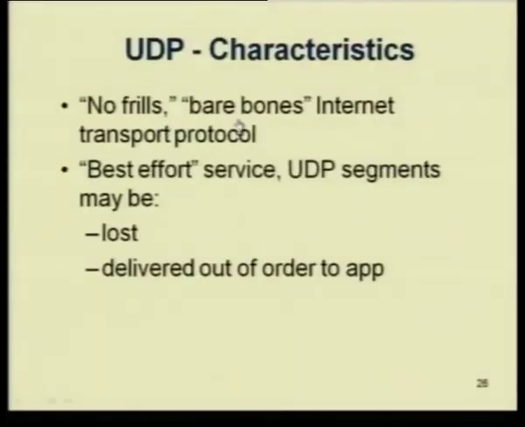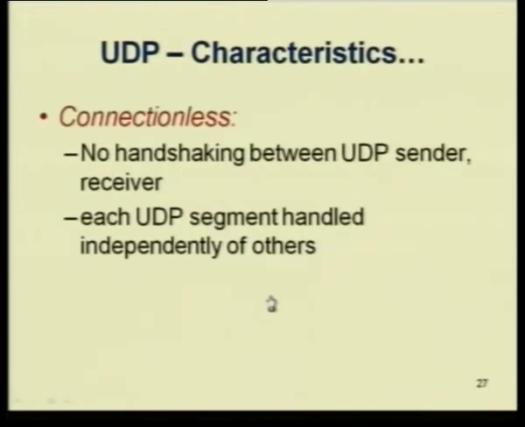So what are the characteristics of this UDP protocol? As we said, it is a very simple, plain vanilla kind of protocol. It is a no-frills, bare-bones internet transport protocol. It does not have any fancy things, and we say it is a best effort service. When we say it is best effort, it means that UDP segments may be lost or they may be delivered out of order. These two things are possible.